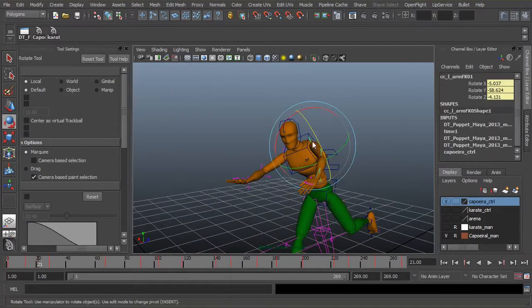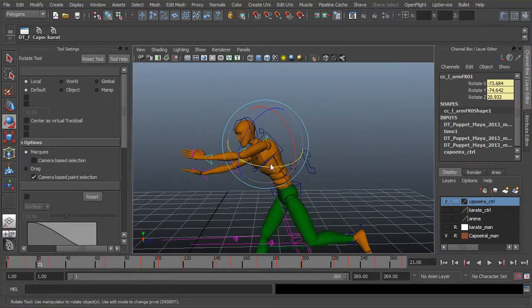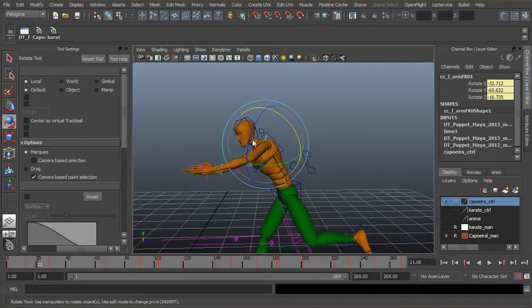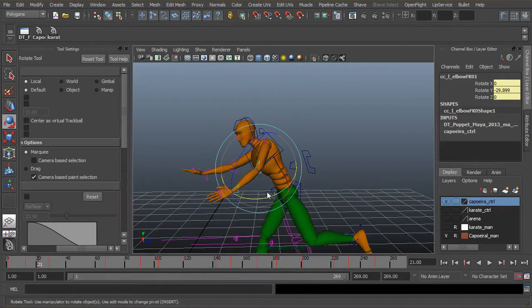All right, so we keep rotating this arm, and this arm is a little bit forward, and I guess a little bit down, more down. And it's a tiny bit bent.